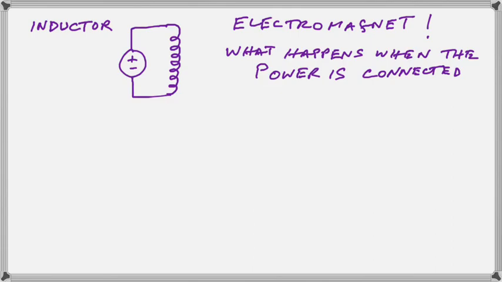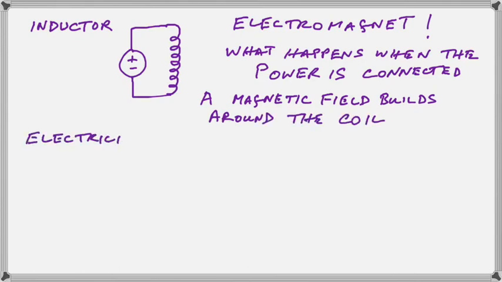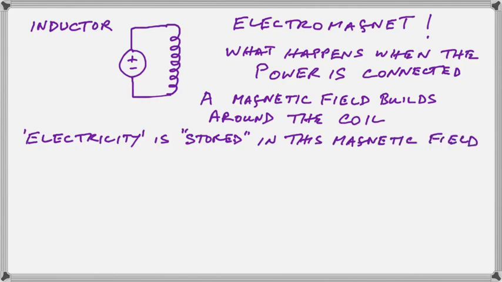So here we have the inductor connected across a source. Now when we're talking about inductors, we're basically talking about coils of wire, which may or may not be wrapped around a metal bar, which is basically an electromagnet. You put on some power, you can use it to pick up stuff. As kids, we often play with these electromagnets, and they're used in a lot of nifty little gadgets. So we want to analyze what's really happening here. The coil is converting the electricity into a magnetic field. It's an energy transfer mechanism.